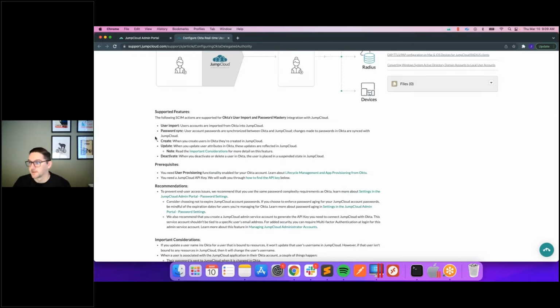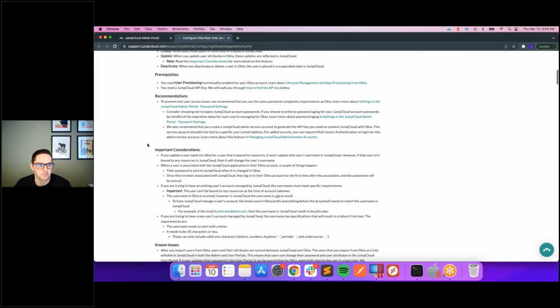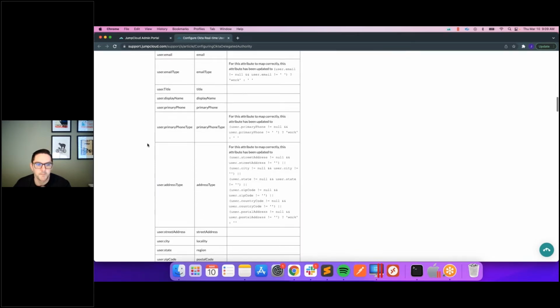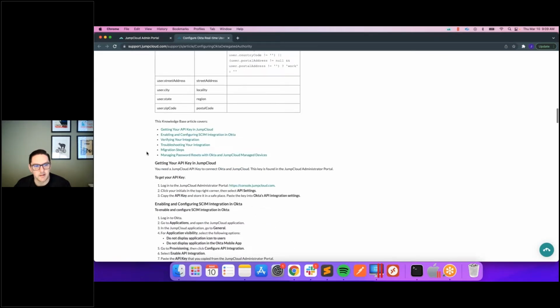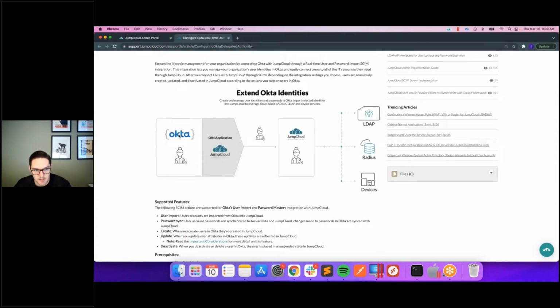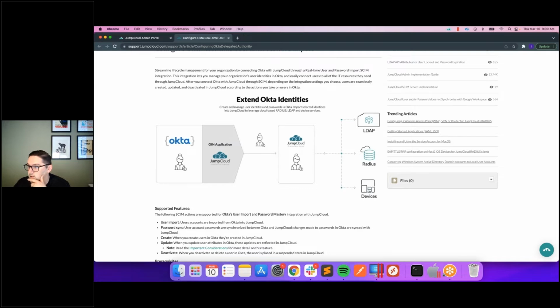In this particular case, you can actually sync the Octa password to Jumpcloud. It's a little bit different, but that's cool and available as a part of this. And it is also real time. Most of the setup happens in the Octa environment, where you just assign users in Octa to the Jumpcloud application, push them over to Jumpcloud that way, and you can get users imported into Jumpcloud.